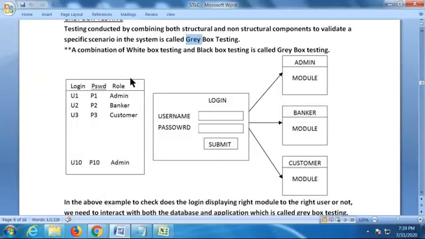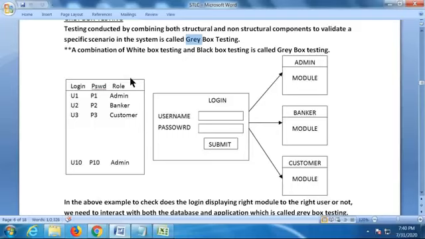In waterfall and V model, testing is generally done in the end phase because it's a sequential life cycle. Whereas in incremental models and the agile process, it's not an end process; testing and development should be done parallelly, compulsorily.